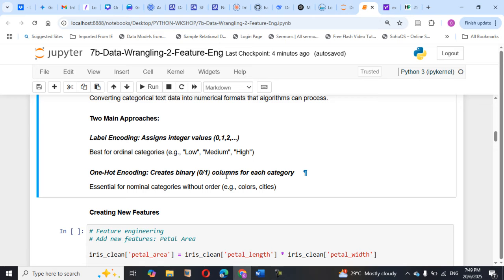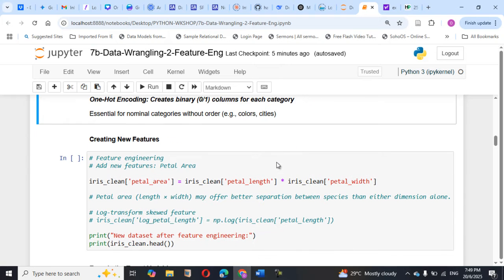They can be in any order, even though there can be more than one. For example, you can have three colors, maybe red, green, and blue, but they are not in any order. So the number assigned to them is not ordered, not in different levels of categories. Anyone can come first. But in label encoding, the numbers assigned to them are ordered. So 0 means low, 1 means medium, while 2 means high, depending on which one you assign to each one.